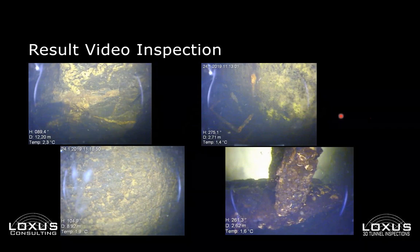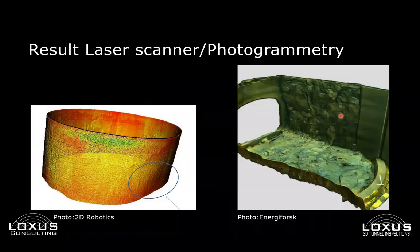The same is valid for more detailed analysis. If you have to analyze your data in more specific, millimeter or submillimeter precision, there are underwater working laser scanners which can be used. And even without scanning, just from the video data or photos, you can create a photogrammetry model which gives you the structure in millimeter precision and lets you evaluate the features which might be of interest in particular cases. There's an image of the scanning of a steel pipe from inside with the laser scanner, and there you can see the deformation of the shape of the pipe, but also the damages on the surface on millimeter scale.